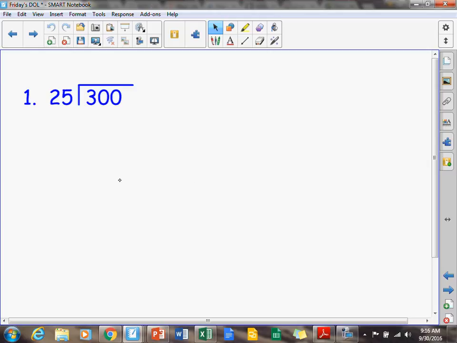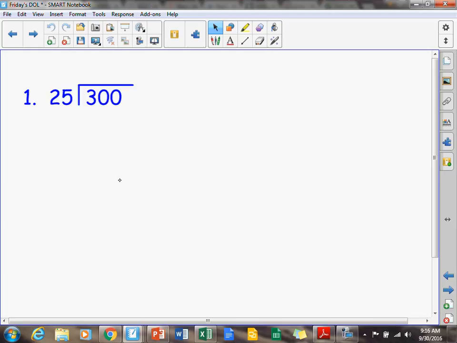All right, so when we're doing partial quotient division, we are talking about what a friendly number is. A friendly number is simply a number that's easy to multiply or divide or add in your head. 100 is a friendly number. 10 is a friendly number. 2 is a friendly number. Okay, so those are numbers that are friendly.